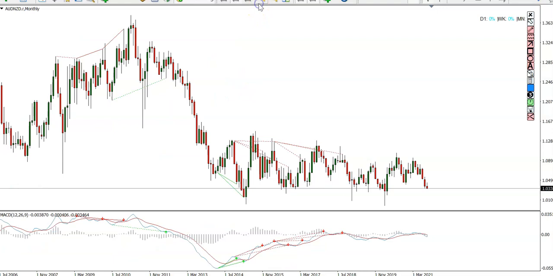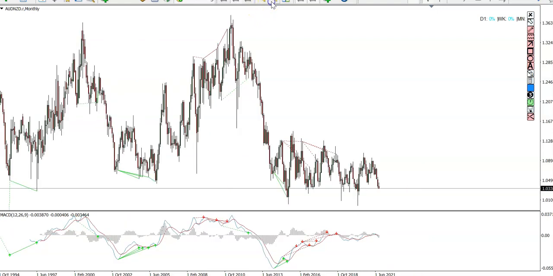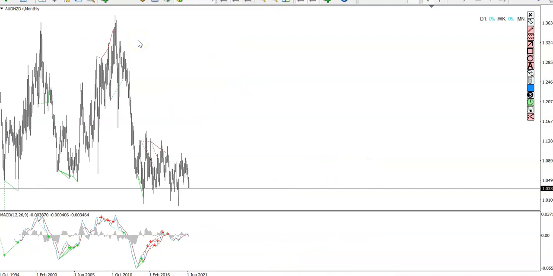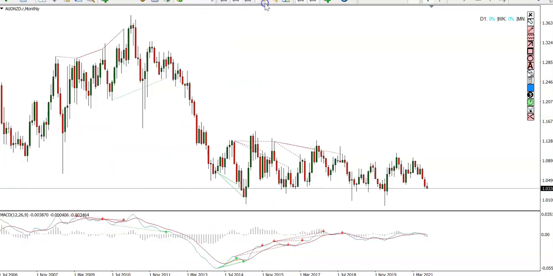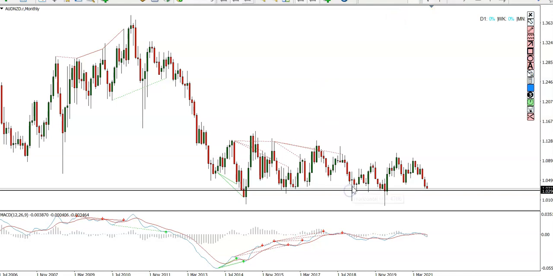Okay, so we're going to start off in the monthly here on the Aussie Kiwi, the Australian dollar, New Zealand dollar. I'll just zoom out a bit so you can see we are at all-time lows here in this cycle, which is very promising. Now I'll zoom in, and I'm going to draw a line here today, and you can see we are at a key support area. Many times it's come down to here and we have spiked up. It spiked down through this line last year once, but when we look at the lower time frames, I do expect it to absolutely rocket up.